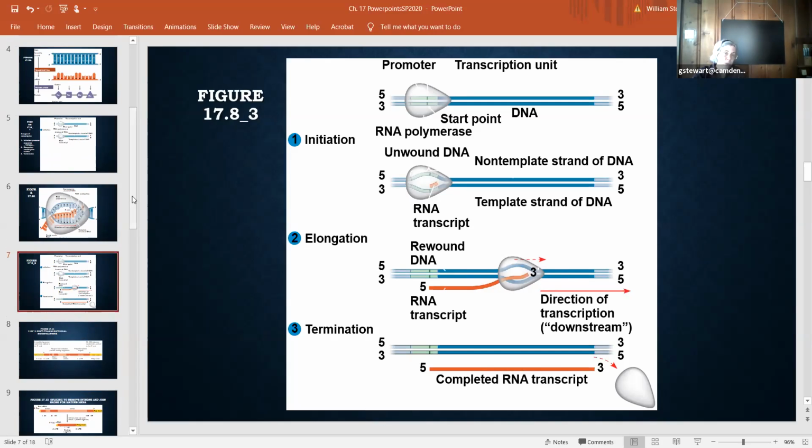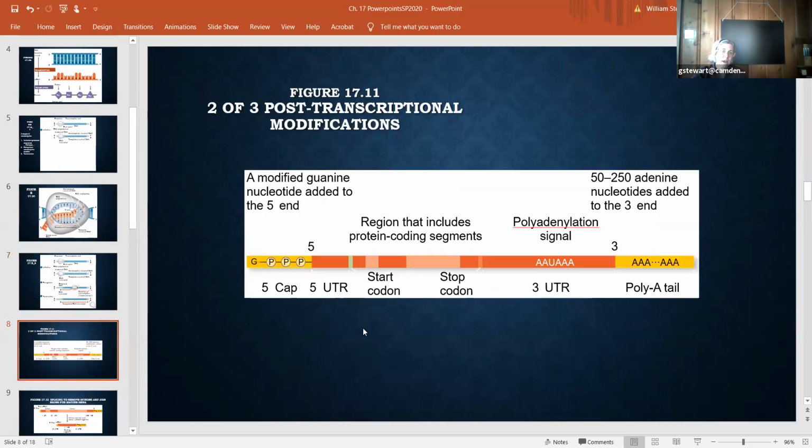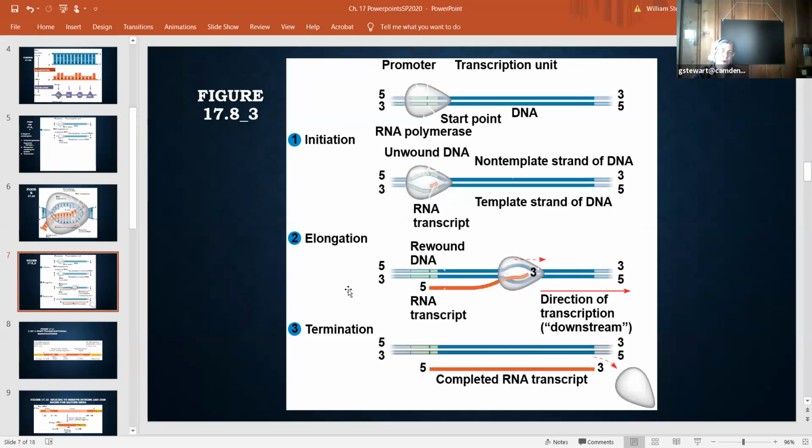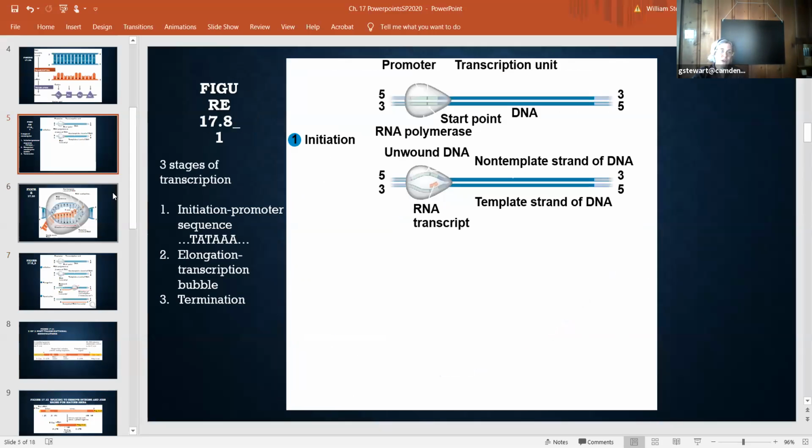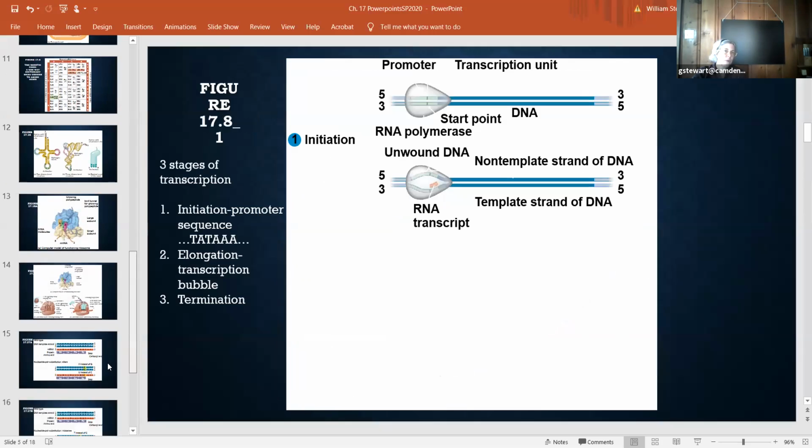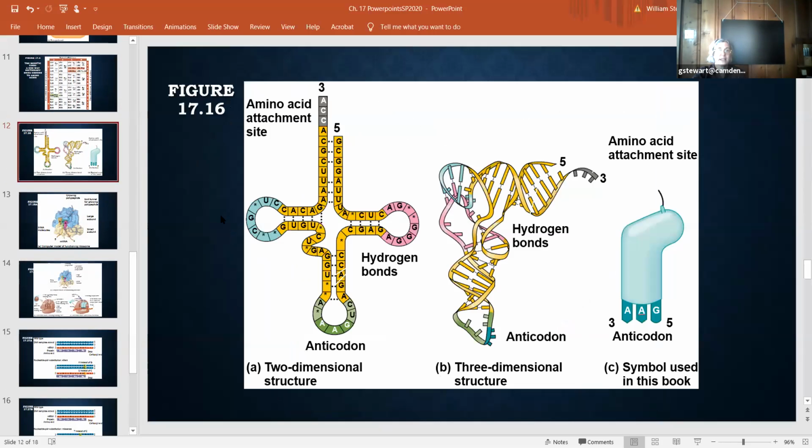There is also ribosomal RNA, which I don't have a photograph of. It's usually also single-stranded, and I'll show you a real quick picture of transfer RNA. It looks like this. It starts out as single-stranded, but then it forms these hairpin loops, and this is going to be an important structure so that it can actually do the translation, which is the second half of the chapter.